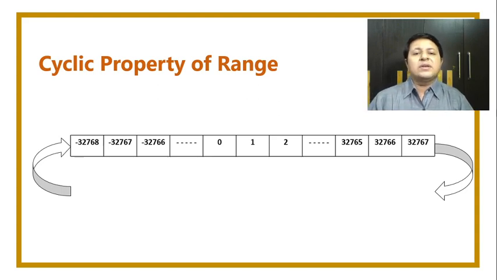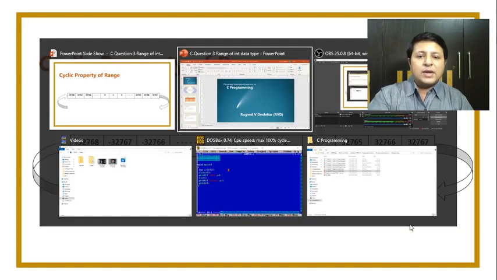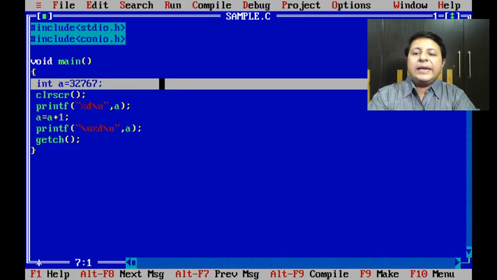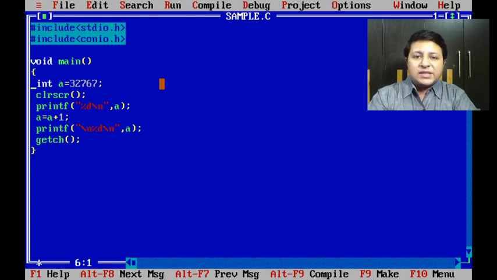Maybe we can test this concept with the help of a simple program, and so I'm showing you the execution of the same. See what I've done. I've created one integer with the value 32767, which is the maximum value the integer range can store.